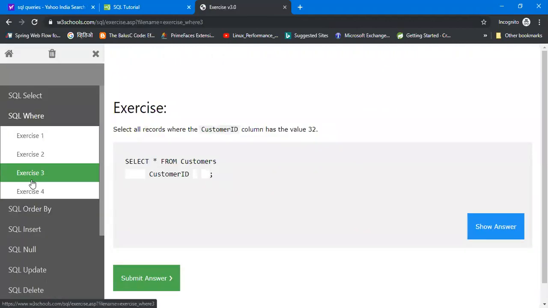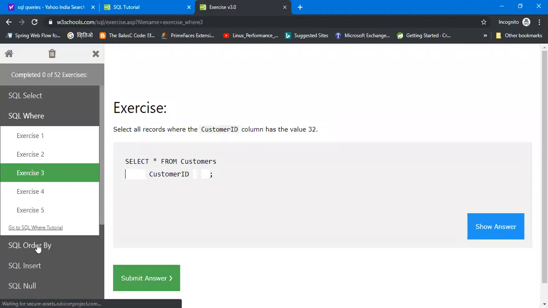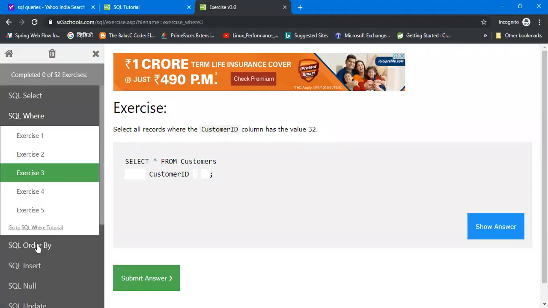So these are the exercises. You can just go through them, by which you can see whether you know how to use the SQL clause.